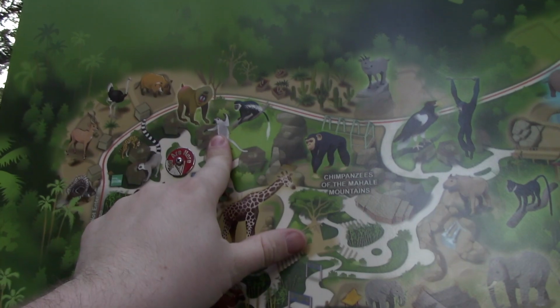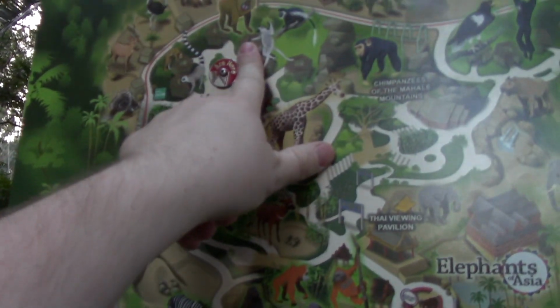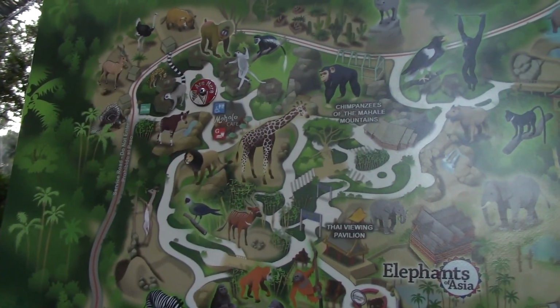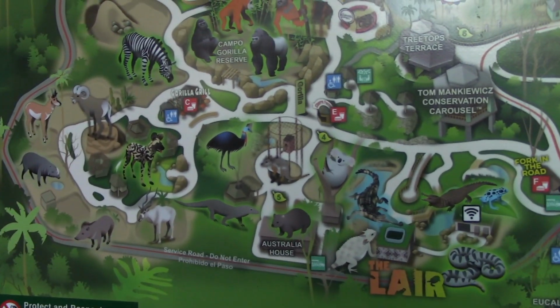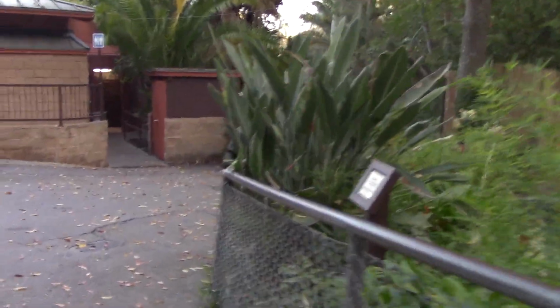All right, we basically have seen all of this now. We were over here. We saw finally this guy. Oh, yeah. We need to see Troublemaker over here. Because last time I was over here, he was banging against the boards and all. But now we're heading this direction, downwards, towards Australia. Ow, that actually hurt. Sounds like the lion is roaring.